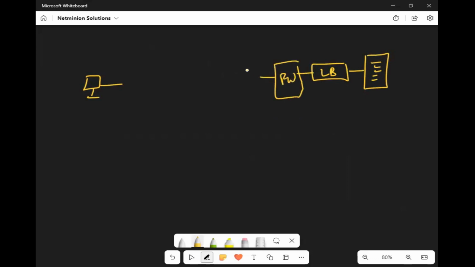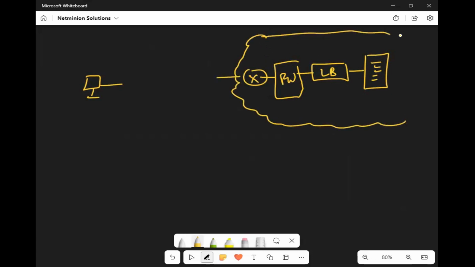Okay, and before that maybe some router, the internet router, and that is how the data center of this particular application is built up. So let us say it's a NetMinion server and we are interacting with netminion.net. In that case also, if we see clearly, this packet will cross all of these boundaries one by one.